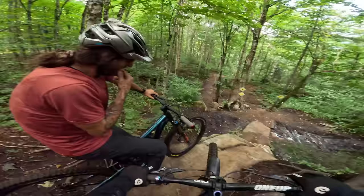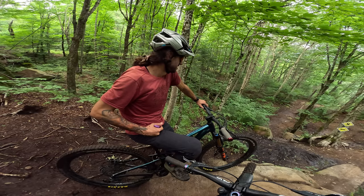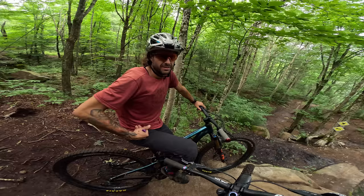Yeah, it's quite muddy. I mean, this is the last stop of my trip to Quebec, and we got rain basically every 48 hours and heavy rain. So obviously the trail network is not usually this wet at this time of the year, but this has been special. Yeah, sure is. It's incredible. There's so much water here.